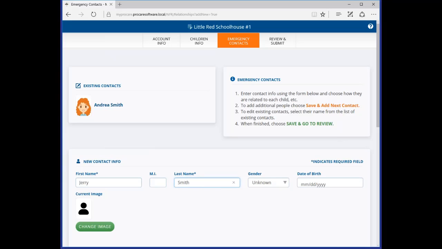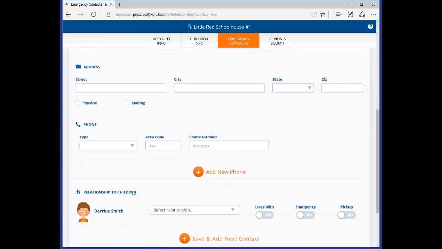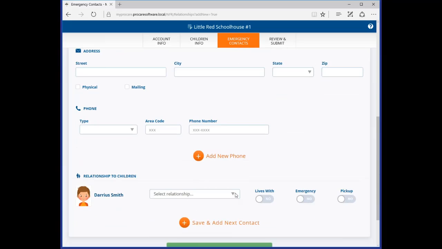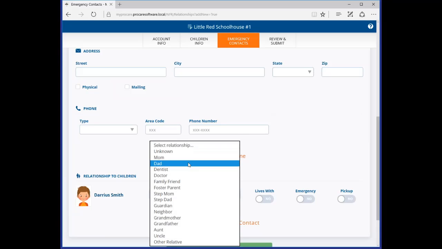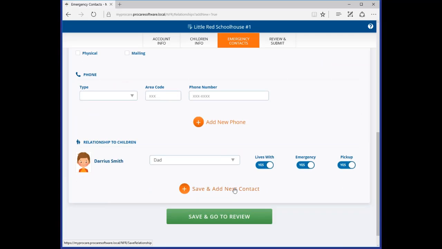For the emergency contacts, I'm going to skip all of the extra information. The one thing that MyProcare's registration form will not allow them to skip is the relationship to the child. They have to choose a relationship, and then you want them to choose the lives with, emergency, and pickup boxes that apply to them.